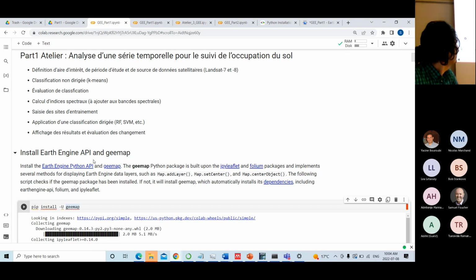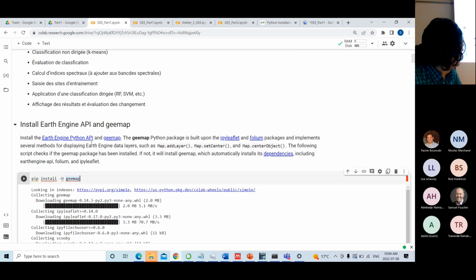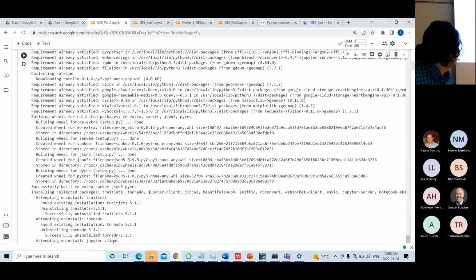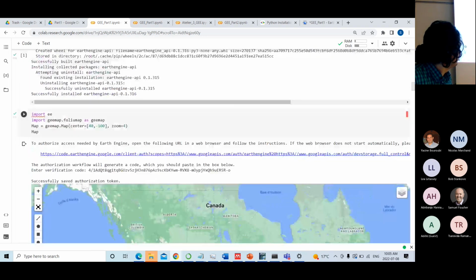Got it. Okay. So you know, geemap is actually based on ipyleaflet and also the Folium package, and implements several methods for displaying data, such as add layer and map center objects. The problem with geemap, if you're working with Colab, be careful about what you call from this library.